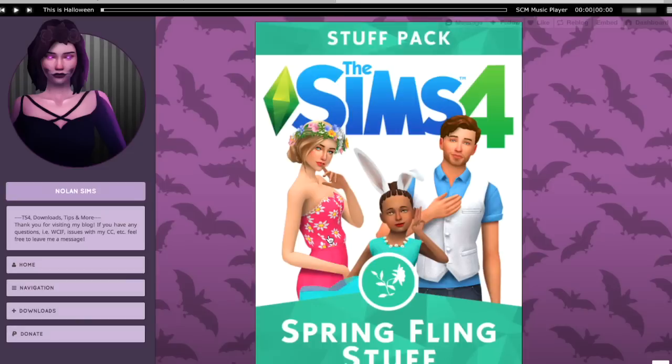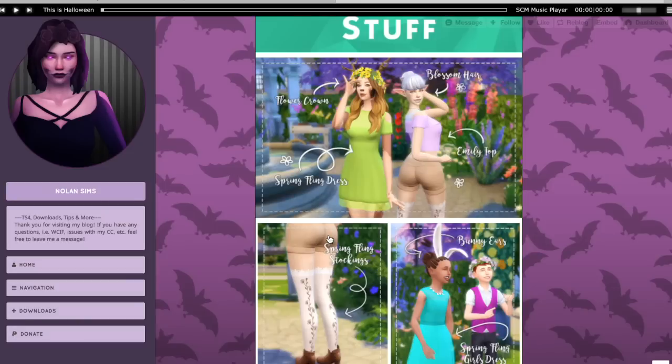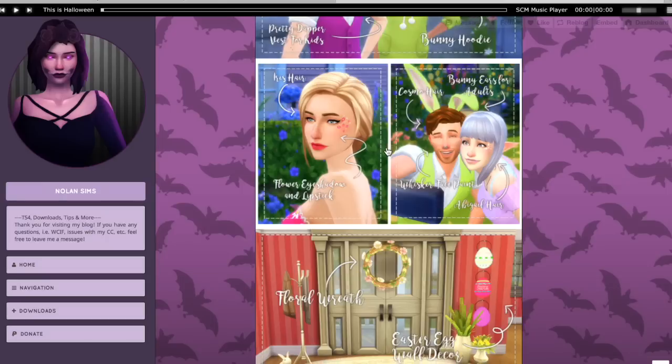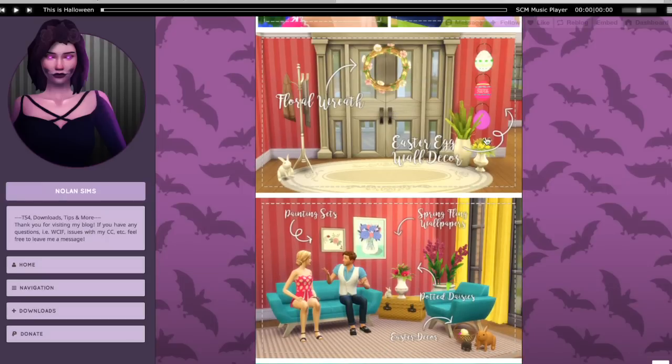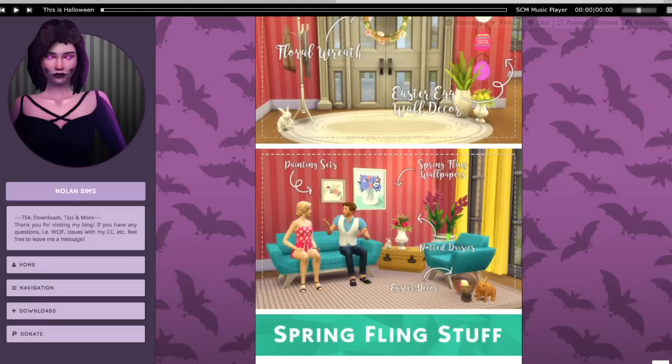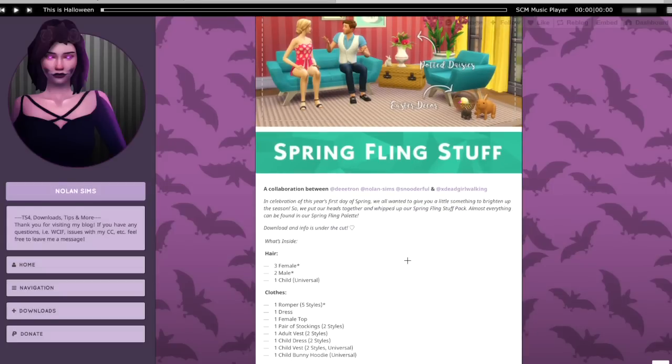But anyway, so it centers, like I said, around spring things. There's bunny rabbit ears, there's flower crowns, there's all sorts of stuff. And there are things for the house, like a floral wreath. There's some Easter egg wall decor and all that stuff. We have some paintings, Easter egg decor here, and some daisies and things like that.